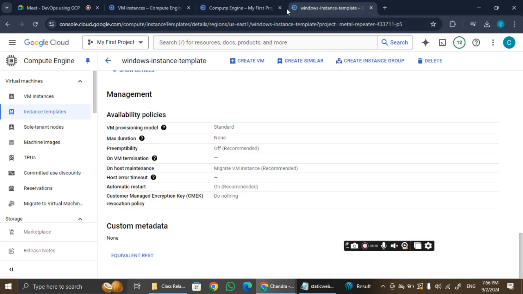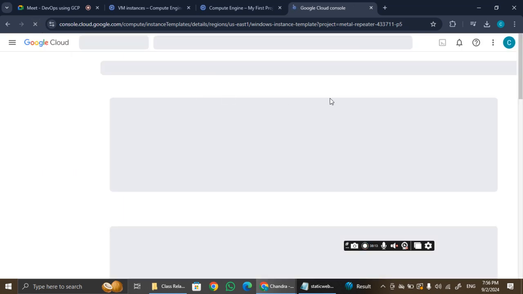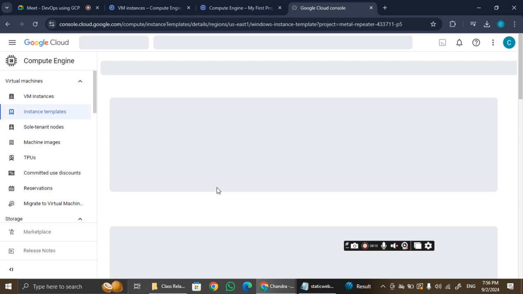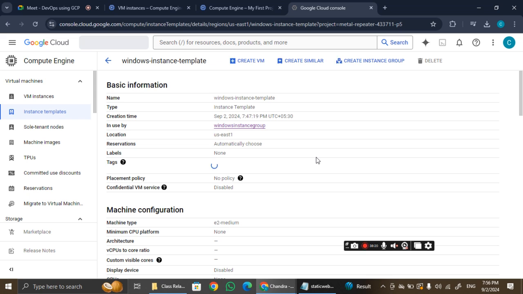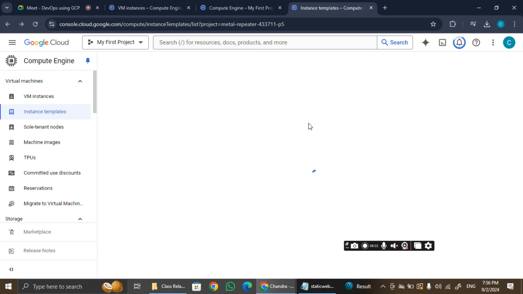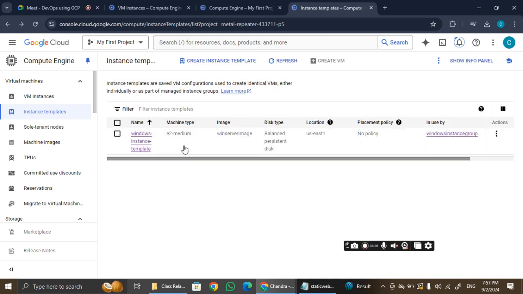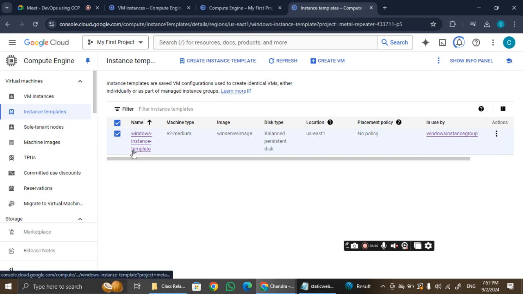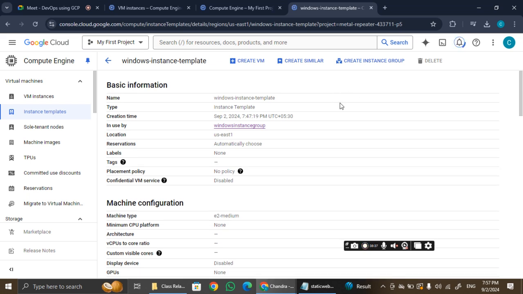Okay. So let us see whether the template is deleted or not. Because the template is also part of that VM group, it has to be deleted. Otherwise, we need to delete it from our end. So delete this, the Windows template.